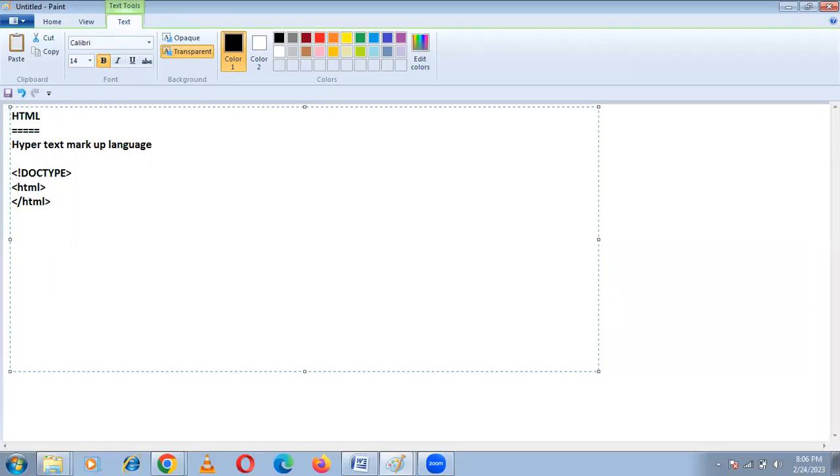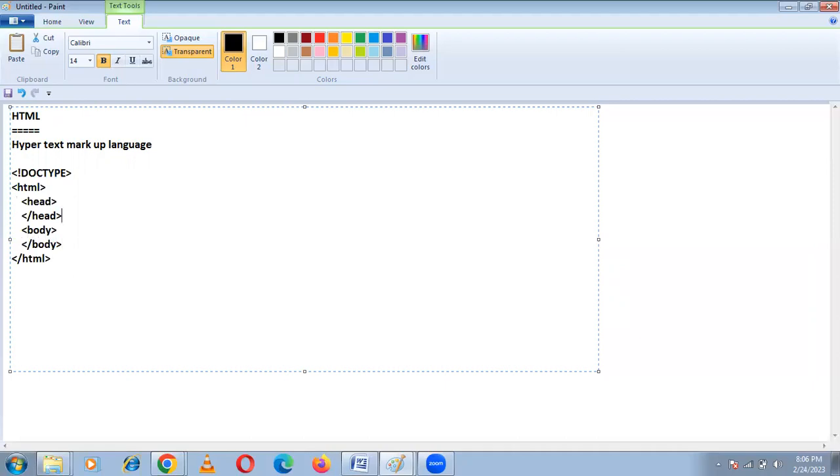HTML contains two parts. One is the head part, another one is the body part. Head, slash head. Next, the body part, slash body.